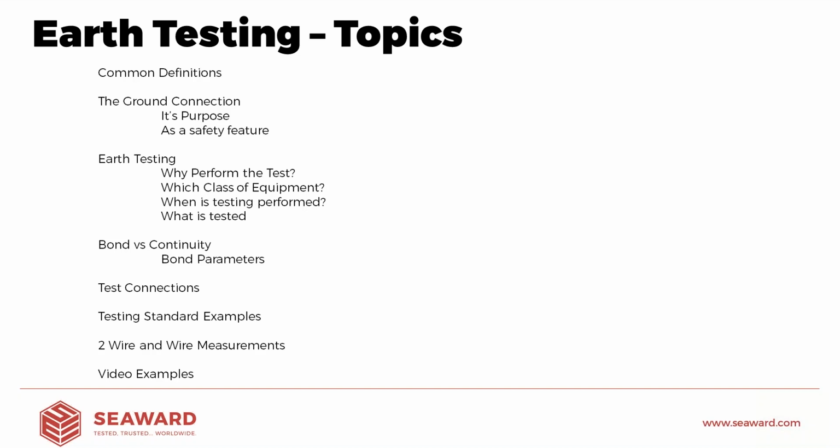We'll discuss the test connections, how to make connections during the test. We'll follow that up by having a look at some examples of the tests according to the standards. So for this particular webinar, we'll be looking at the production line test requirements. We'll have a quick discussion around 2-wire and 4-wire measurements. And finally, we'll finish up with a couple of video demonstrations. Throughout the presentation, we'll be handing the floor over to yourselves, so we have a couple of polls that we'd like you guys to take part in where possible. But let's move on into the body of the presentation.